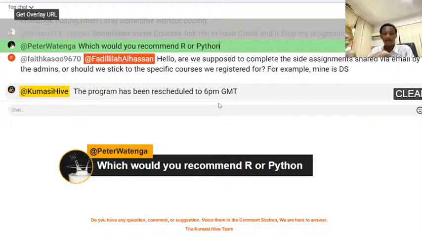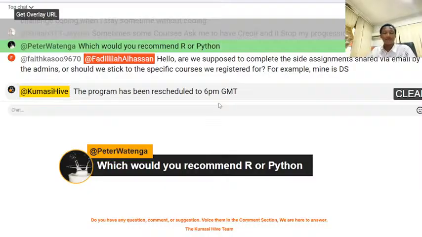R is open source and free worldwide and mostly used by the academic, health research and biology research community. Whilst Python is much more versatile and is used in almost every place you can find yourself. So let's say you're into quant finance, the financial industry, then I'll say go with Python, right? If you, Peter, want to be a data analyst in the financial industry, I'll say go with Python. But if you'd also like to be a data analyst in health or academia, then go with R. All of them have their strengths, like I said.